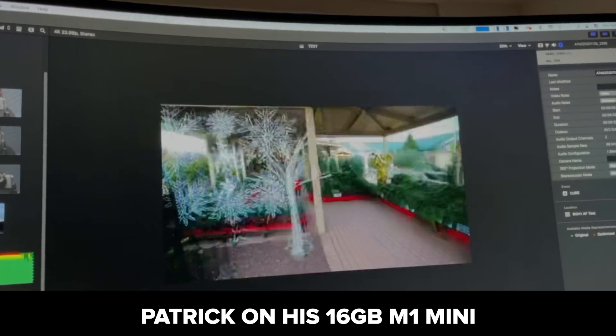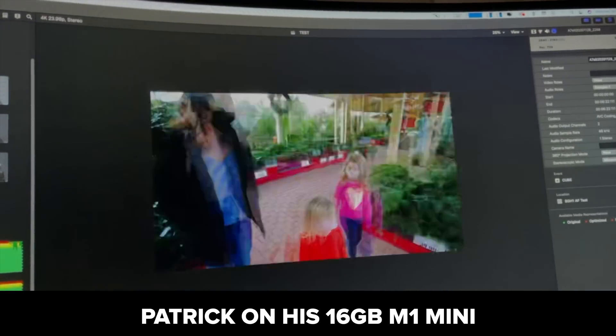I talked a lot about this with Patrick Tommaso, and he's saying yeah, that's the 16GB — that's the difference between 8GB of RAM and 16, and better performance. It's crazy. Seamless, flawless. There was like one little time when I was scrubbing on just a regular 24 frames per second clip that it jumped a little bit, but other than that everything felt great.